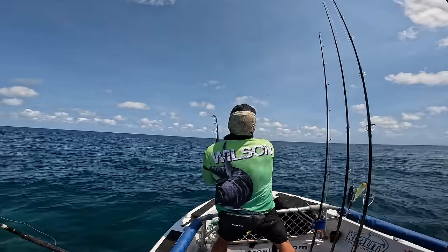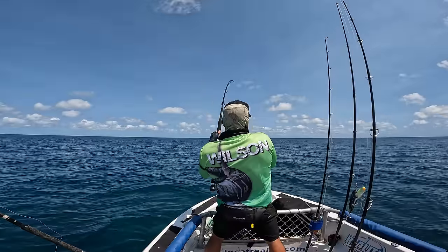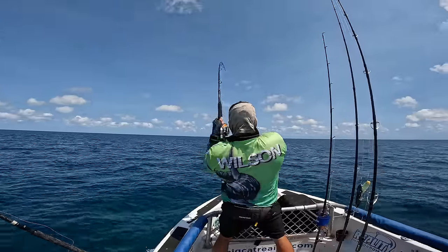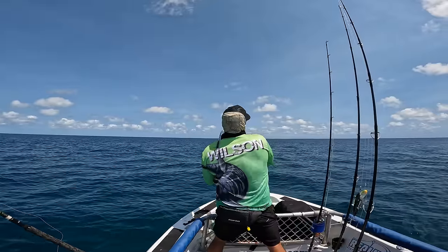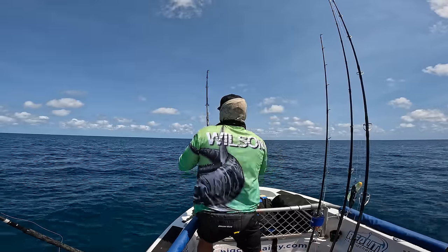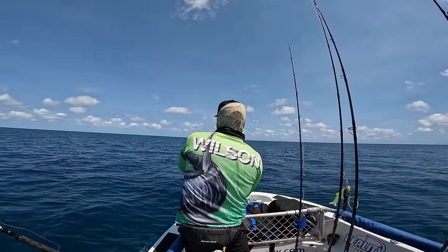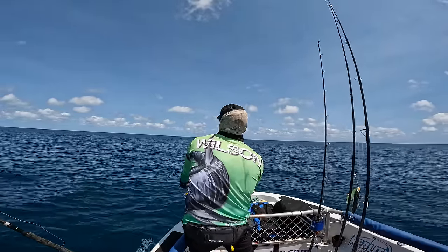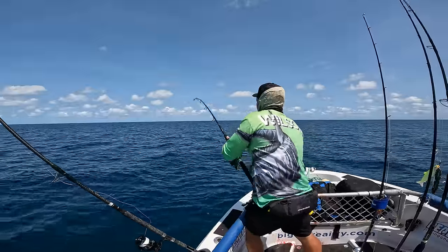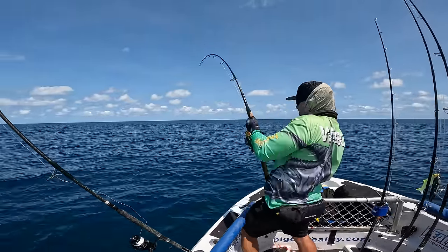Coming for him — he's going to take you over that deep ledge. There's a big one — one, one, one! That was a sick eat. We should be going off the ledge now — it's starting to get deeper. Still got him? Yeah. That was a sick eat. It's starting to fire off a little bit now. It's our second cast — I had one in shallow, and then I just seen a bit of nervous micro-bait.